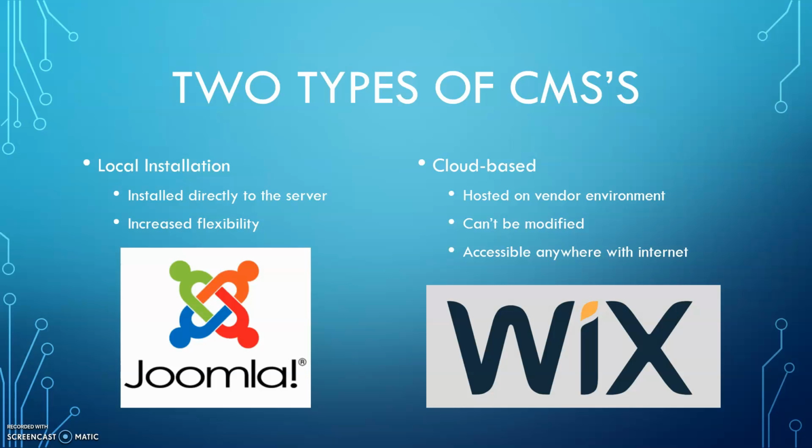There are two types of CMSs. There's the local installation, where it is installed directly to your server or computer. A benefit of that is you get increased flexibility. There are generally more features, some of which we'll go over. Joomla is an example of one that can be installed directly to your computer and is quite powerful.